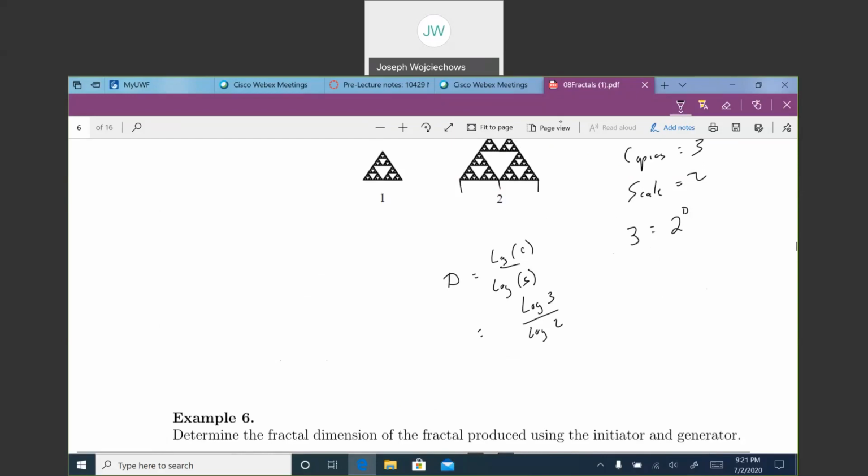I believe in the homework and on the exam, this would be sufficient for your solution. You don't have to do this. You can calculate it. You should have a log button on your calculator. When you hit it, a parenthesis is going to go up. So put that 3 in there. Don't forget to close the parentheses. Then again, divide. Hit your log again, and 2, and close the parentheses. That'll give you the actual answer, but this is sufficient.